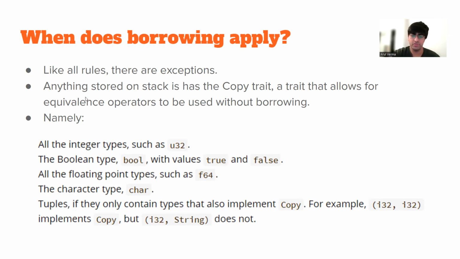And if we already declared b equals 5? Well, this is why, because integers already have a copy trait. And usually, most data types have copy traits implemented. Any data type that you've worked with, integers, booleans, floating points, characters, tuples, strings, they all have the copy trait implemented. Vectors and arrays sometimes don't. So you have to be conscious of whether what you're using has the copy trait implemented or not.